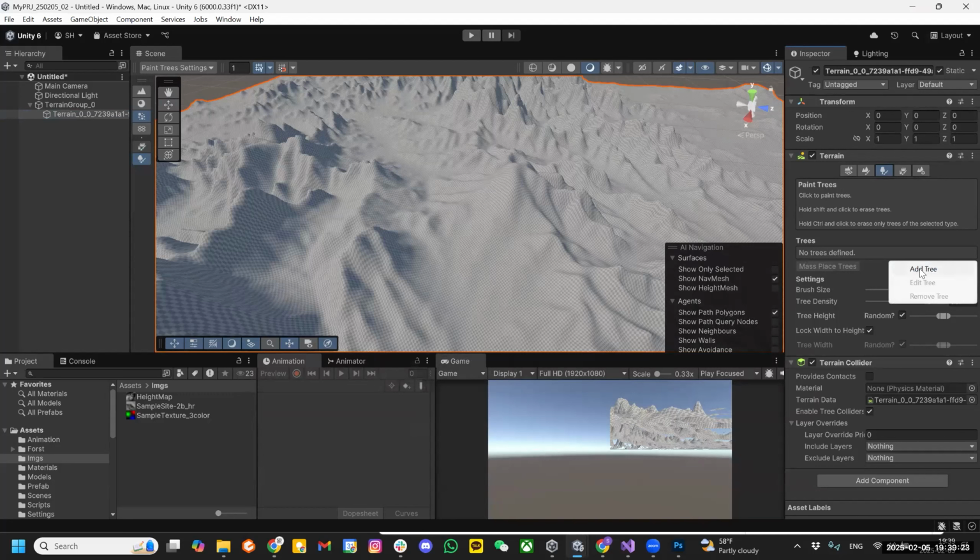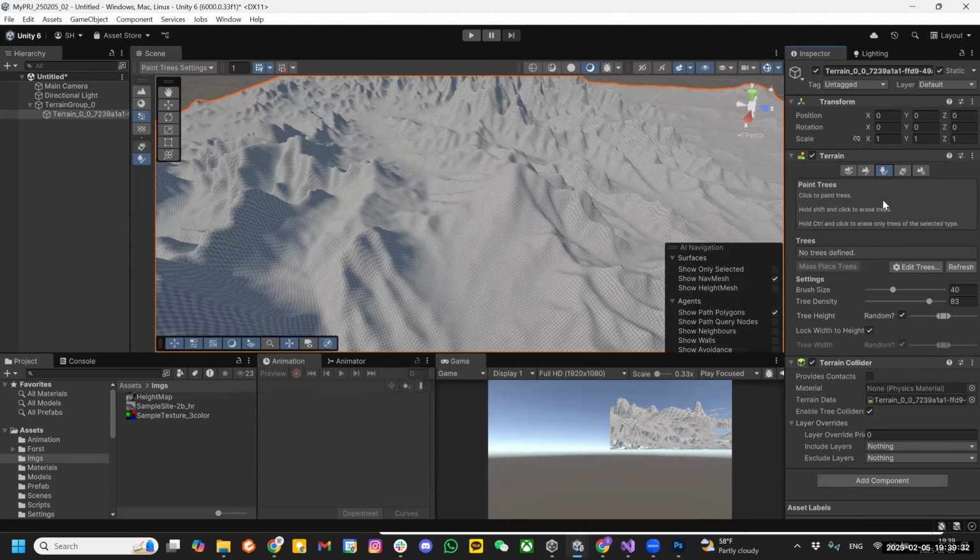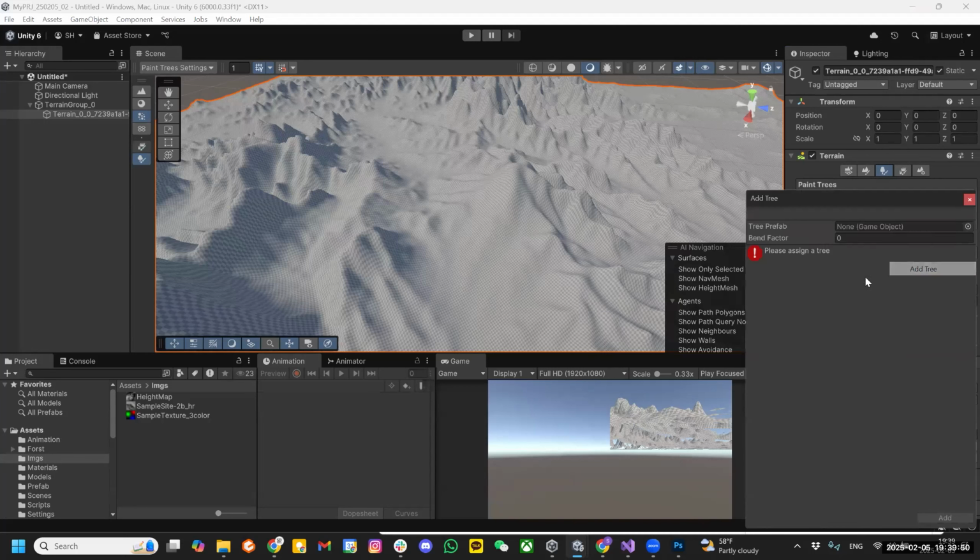Edit, and you can now add a tree. Edit trees, add a tree.